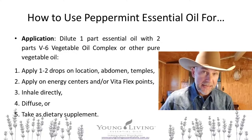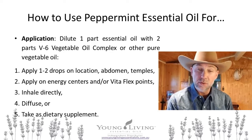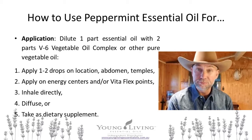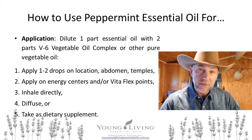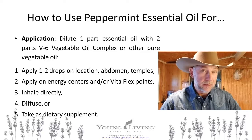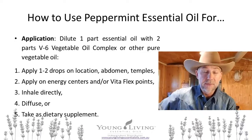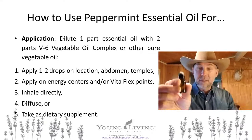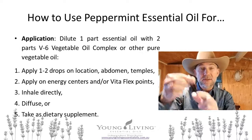So here are some of the application methods for the peppermint essential oil. You can dilute 1 part essential oil with 2 parts of V6 vegetable oil complex or other pure vegetable oil. I like to use the V6 because it doesn't change the fragrance, and it's got a good consistency. It can withstand temperature differences a bit without changing in viscosity. This is my roll-on peppermint that I keep in my pocket, and I mix it with V6. This is a 5 ml bottle.